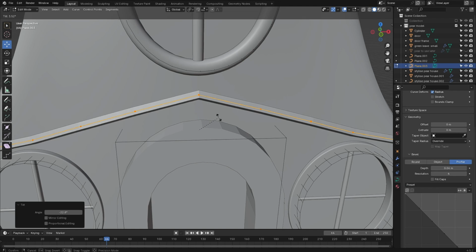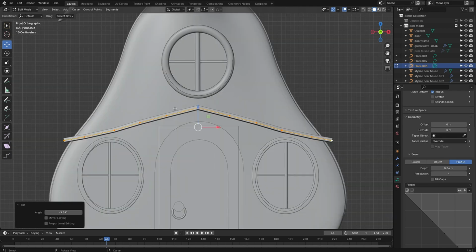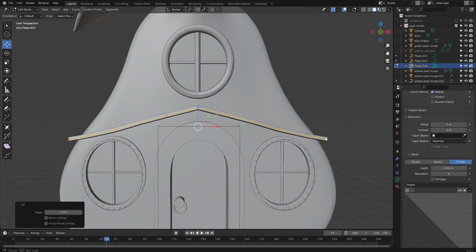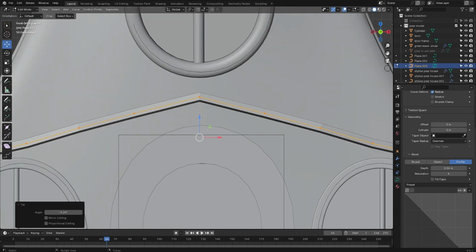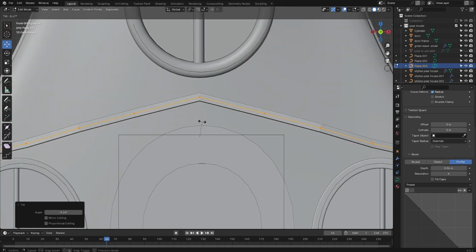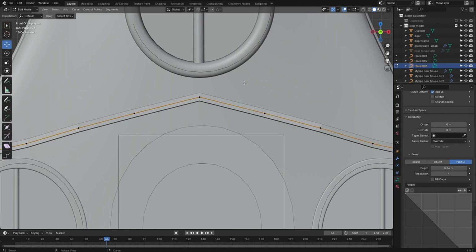Press Ctrl T again to rotate it. I don't think it's okay. I think it's better now. Ctrl T. Okay, I think it looks much better.